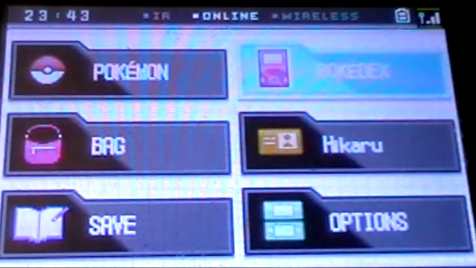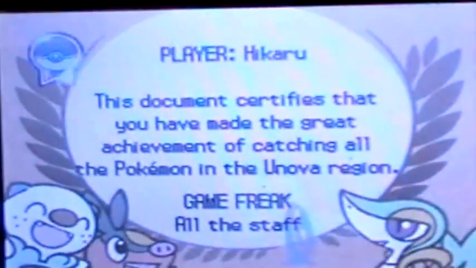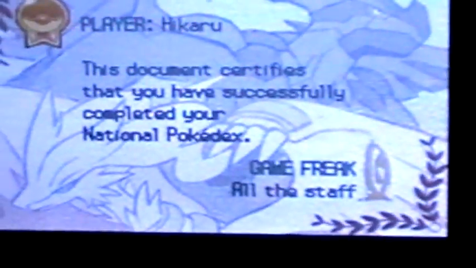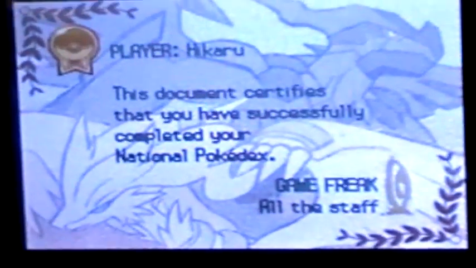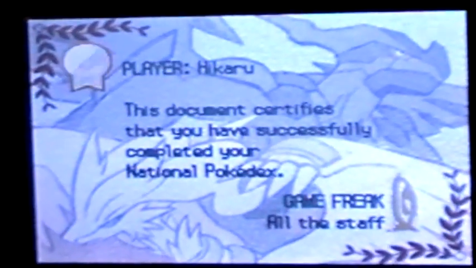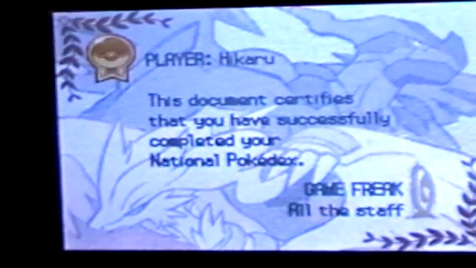One last thing I want to show you guys, and then that'll be it for this video. Okay, this is what you get for completing the Unova Dex. And this is what you get for completing the National Dex. Like I said, I'm still missing 7 legendaries, all event legendaries. Nothing else I can do, but I'll be on the lookout for them. So next time you see this collection, it'll be when I update another Pokemon to it, or if I complete the Diamond Pokedex, if I even decide to start that.